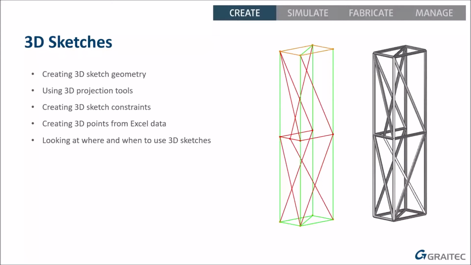And then we'll just have a look at where you might want to use the 3D sketches and where it might be better to rather use 2D sketches, because it's really easy to want to just do everything in 3D, but you'll find that sometimes it's actually easier to combine 2D sketches with 3D sketches for flexibility and a more rigid model. Okay, so there's a little example that I put in that you can create using some 3D sketches and the frame generator. All right, so we're going to jump straight into it.